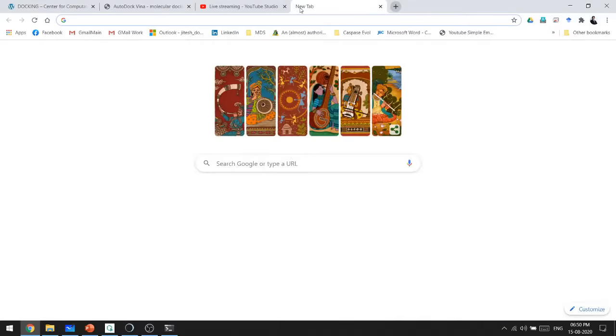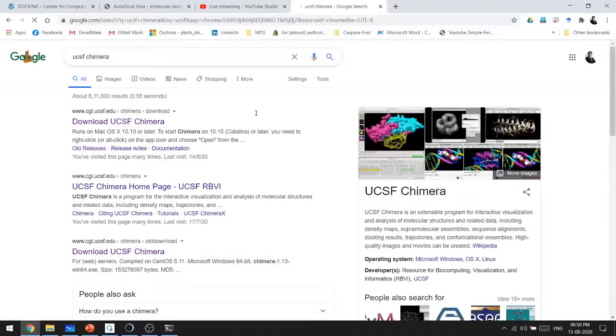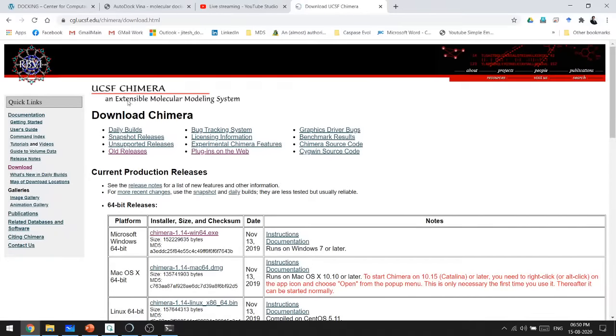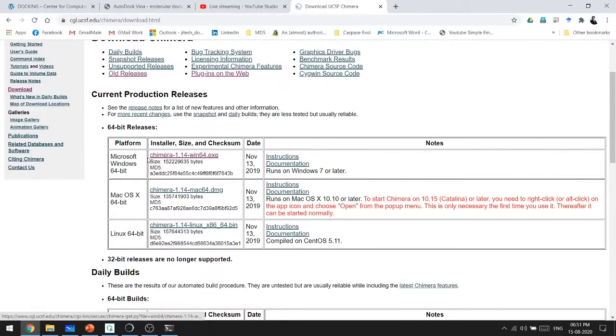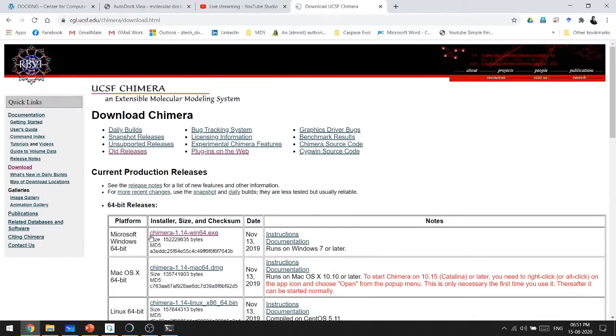Anyways, now in this particular Chimera, when you open it, Chimera is a freely available molecular visualization tool developed at UCSF. It has a lot of good features to do any kind of molecular visualization. You can download Chimera from this download page. You have options for Windows, Mac, as well as Linux. When you open it for the first time, this is what you will see: Chimera with a blank screen, because we don't have anything loaded yet. It is an extensible molecular modeling system built for many different types of operations, right from visualization to processing to basic analysis to performing docking by using AutoDock Vina. So these are the things we'll see.